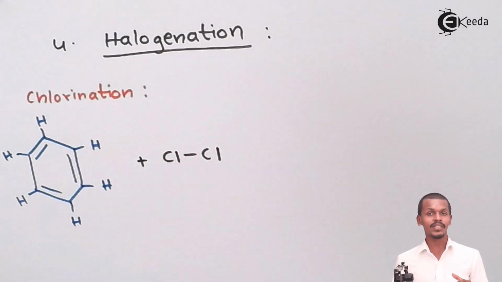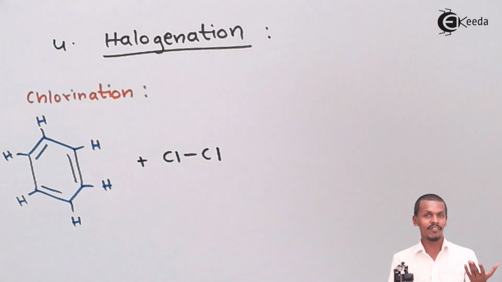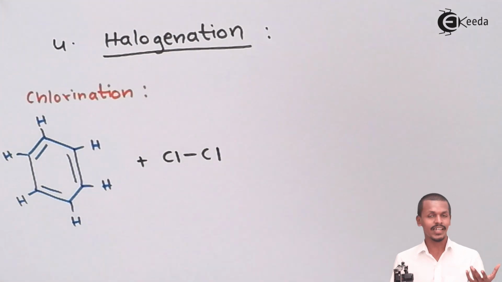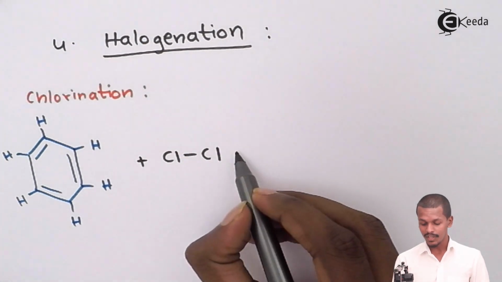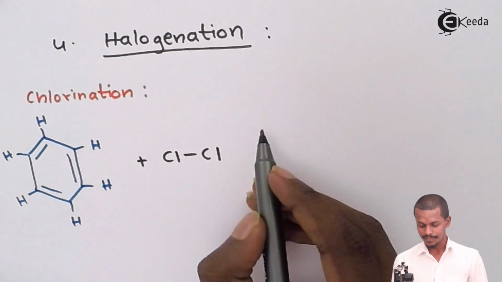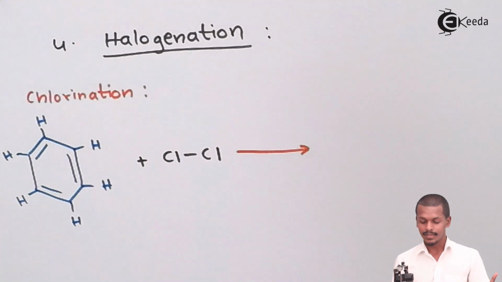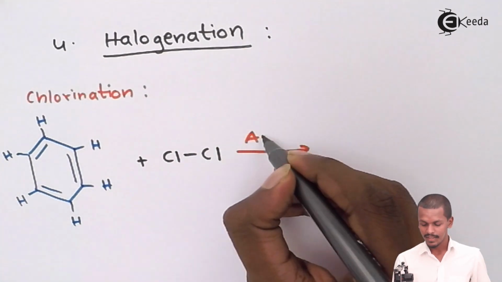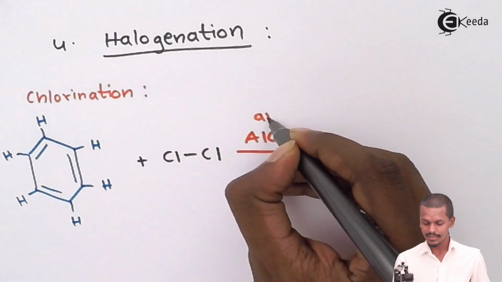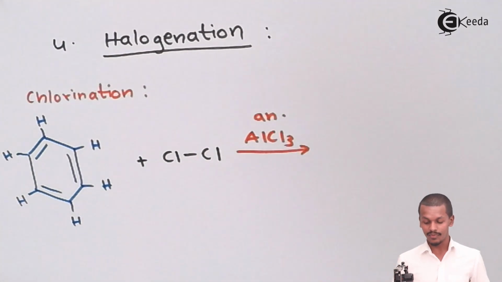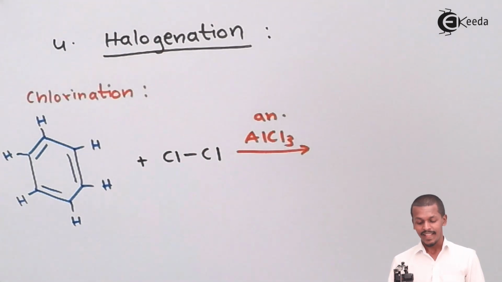But the reaction doesn't take place in UV condition, because if we involve UV condition, then the product that will be formed is BHC, that is benzene hexachloride. But the condition here, because we are talking about chlorination or halogenation, is a substitution reaction. That is the reason we will be including a catalyst like anhydrous AlCl3, because a substitution reaction would take place. And this kind of substitution is basically electrophilic substitution.